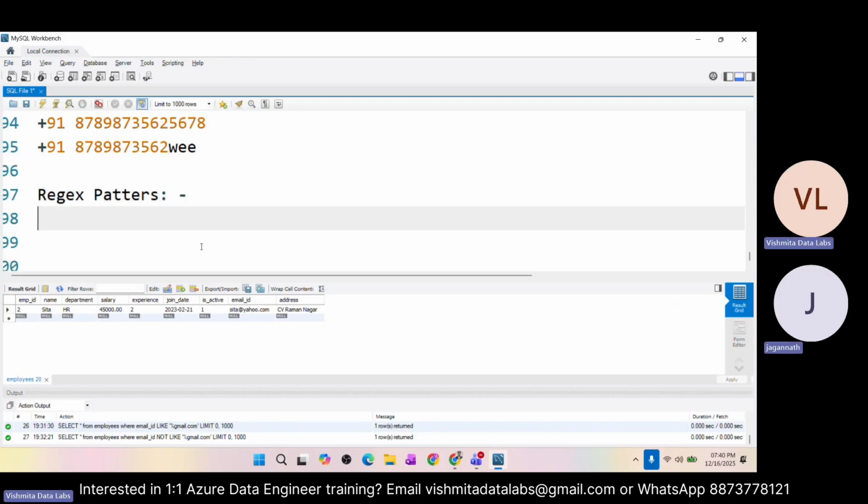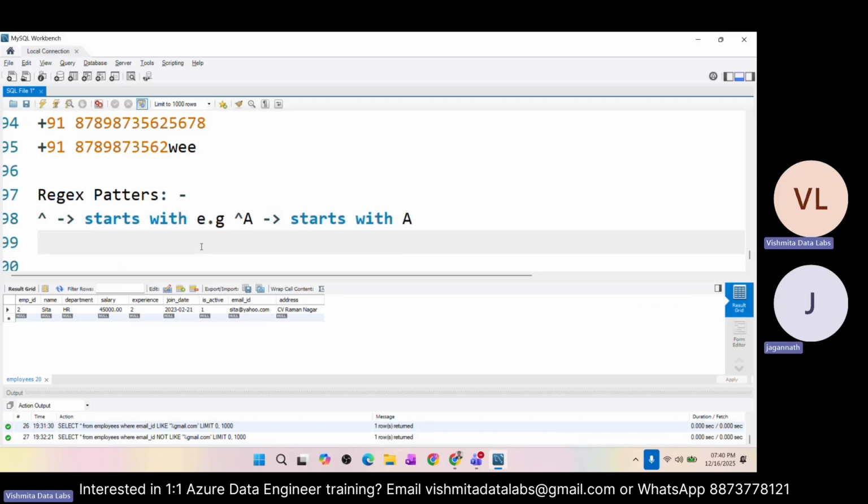So one is this one, which indicates starts with. Example, if I write this and A, it will start with A, any character. Second, we have this dollar sign, which means ends with.